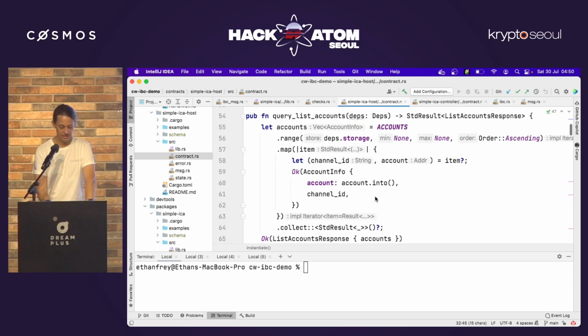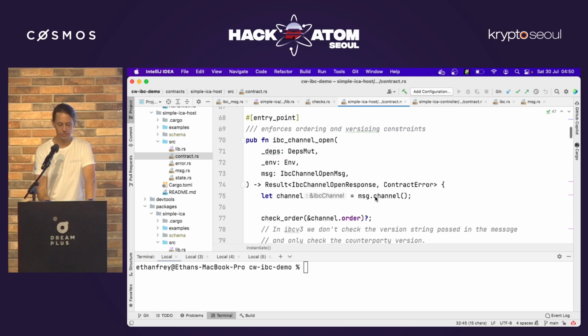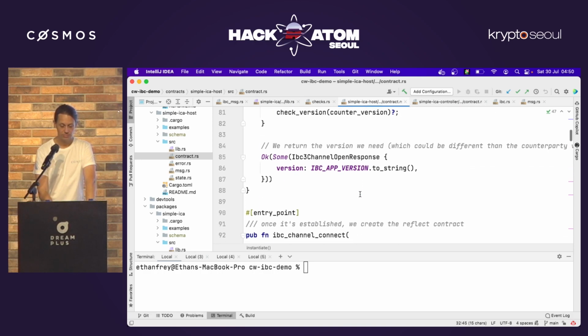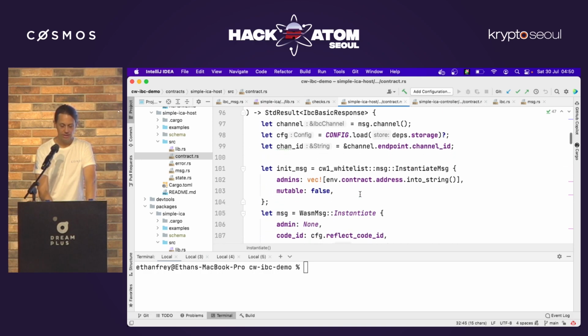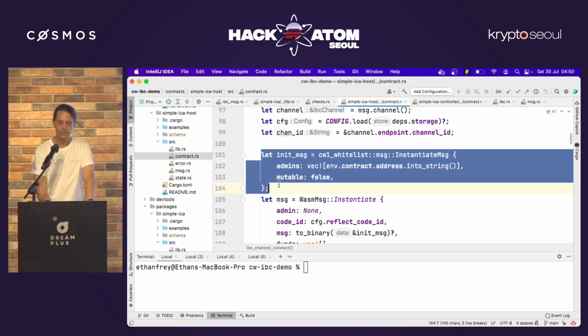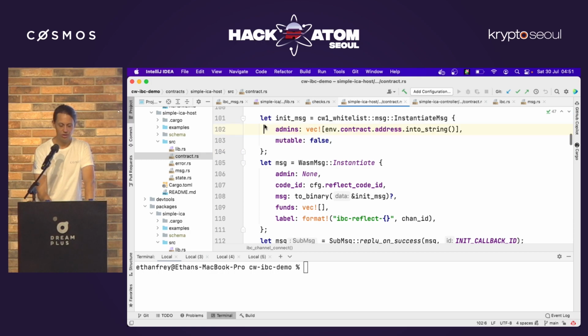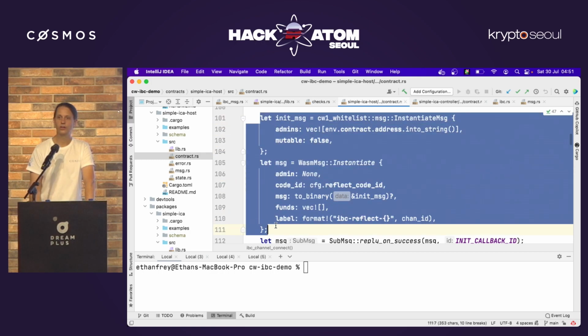And we see here basically the host doesn't really have many entry points except for the open. Open here is checking, right? The connect here, what it does, you see this is, so when it connects and the connection is succeeded, it will make the instantiate message call. And that says make a new contract. We have the code ID to use a contract, it's already uploaded. And it says, okay, now this is even harder, look at this. This is harder than sending a packet even. This is make a new contract. It's not that hard, but the sending packet's so easy, this looks a little bit hard.